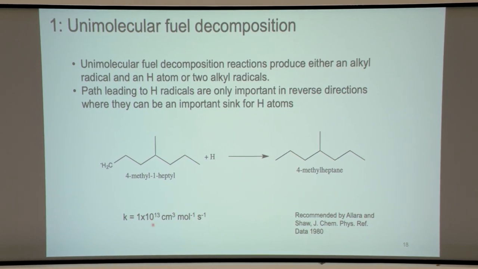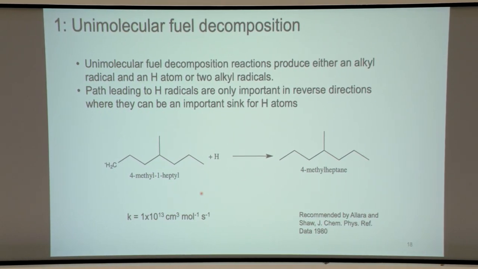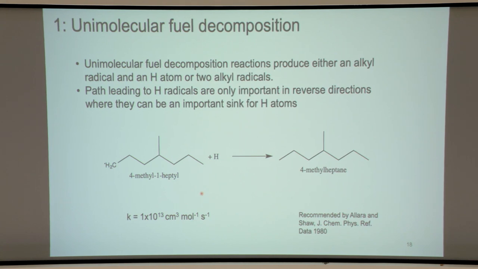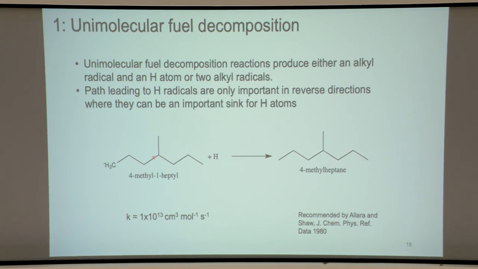This is the k, okay? And you see there's no temperature dependence because radicals want to come together. They don't need any temperature dependence to come together. There's no activation energy either because, again, it's a barrierless reaction. And then it makes it very easy, because if I have accurate thermal for this species and this species, the reverse reaction, which is the one I really care about, is going to be very accurately calculated. As long as the thermal is right, the reverse rate, which is the decomposition rate, will be accurate.